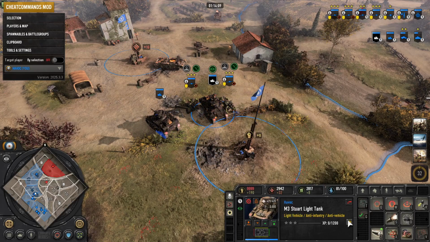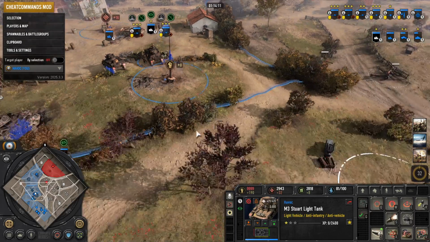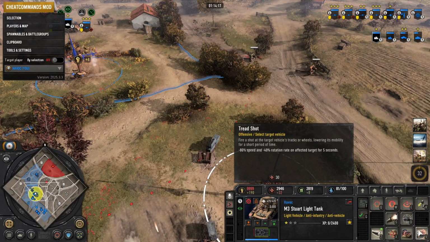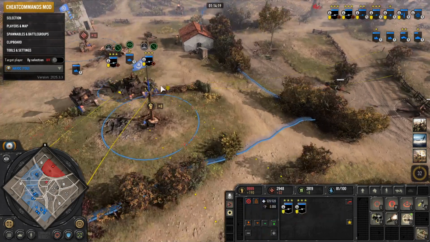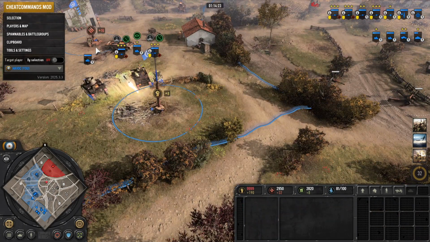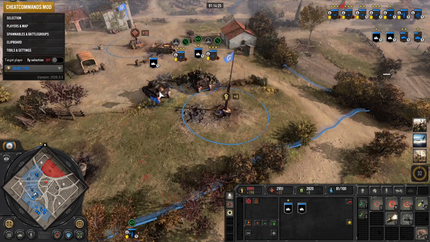We also have access to Tread Shot at Vet 1, which again, if my opponent is diving me, this is going to act as a very nice long-range snare that's going to slow down the target so that I can finish them off with my AT guns as well. So it's an excellent way to protect and support your AT guns.